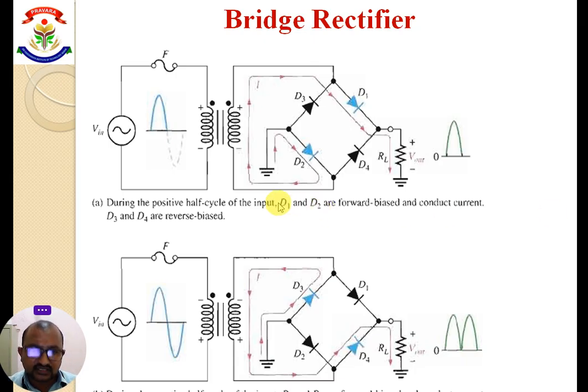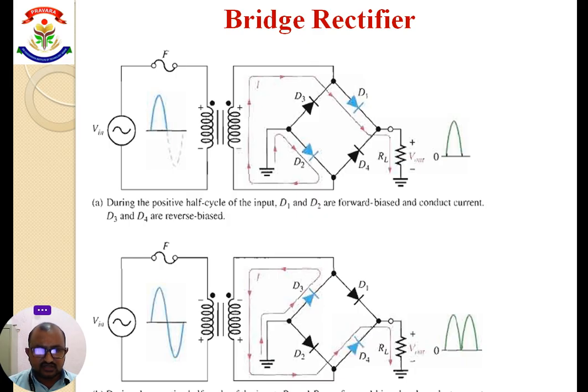We see here how to connect the diodes. At the transformer secondary winding, the diode D3 cathode and diode D1 anode are combined together and connected to the transformer winding. The second terminal of the transformer is connected to diode D2 and diode D4. This means the first diode contains the anode, the second diode contains the cathode, and they are combined to each other and connected to the first terminal of the transformer.